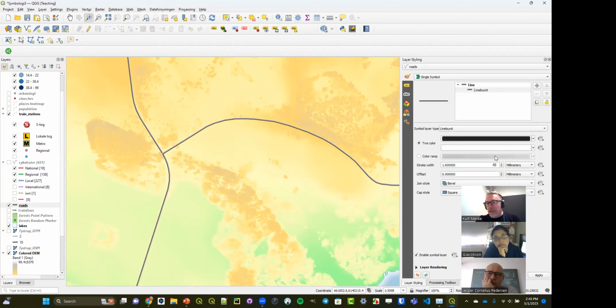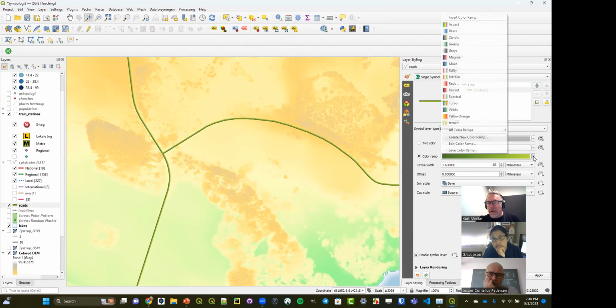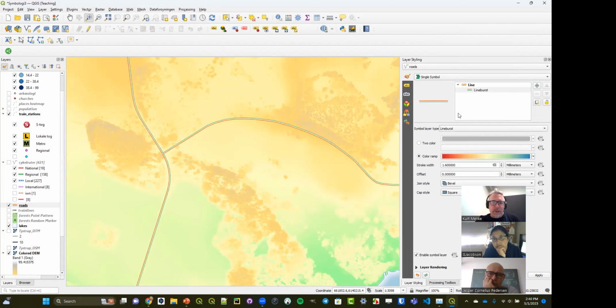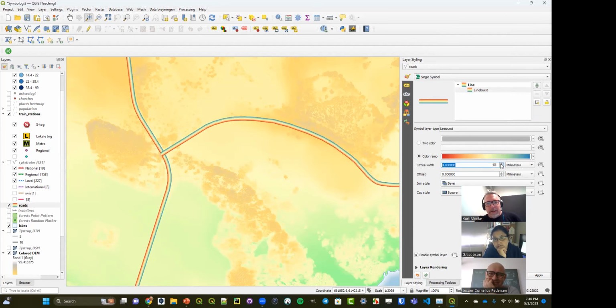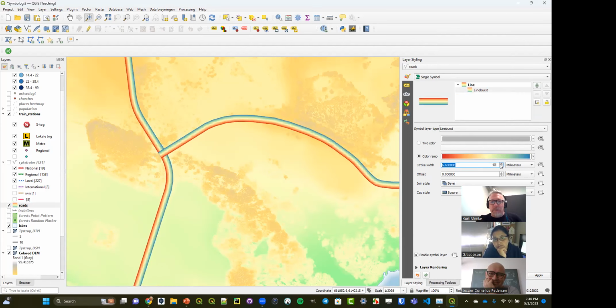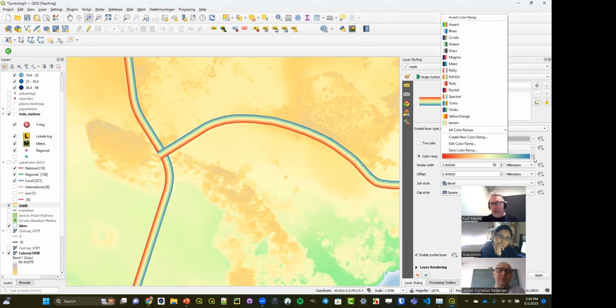And then I could change to, let's say, a color ramp. Let's go crazy. We'll make them spectral, and then increase the width. And now I have my roads looking like that. So you could use any of the color ramps here.